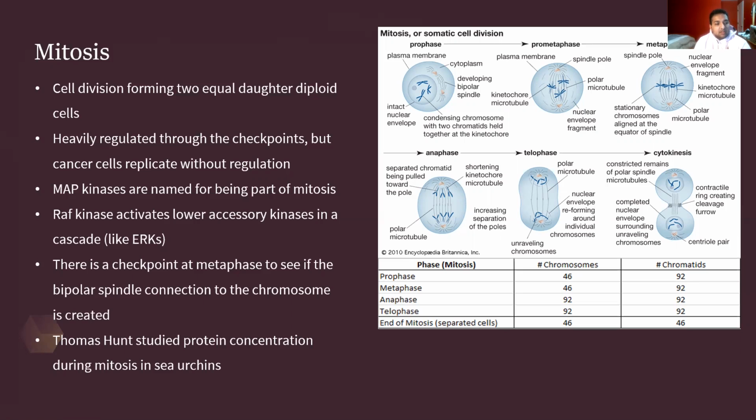So RAF kinase will activate another 3 kinases, let's say. One RAF kinase activates 3 kinases. And each one of those kinases is able to activate another 5. Oh, then we're hitting 15. And then each one of those is then able to hit another 10. I'm activating 150 ERKs.